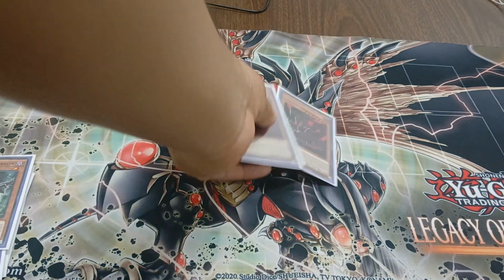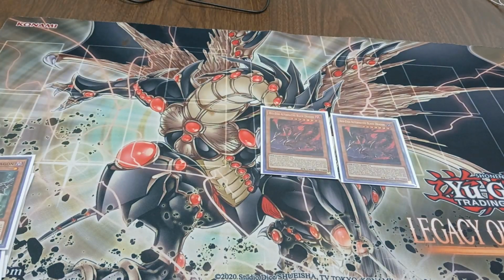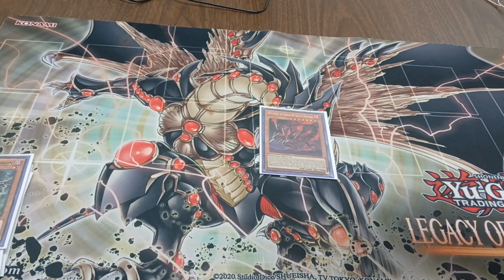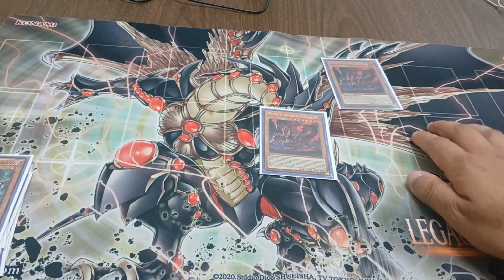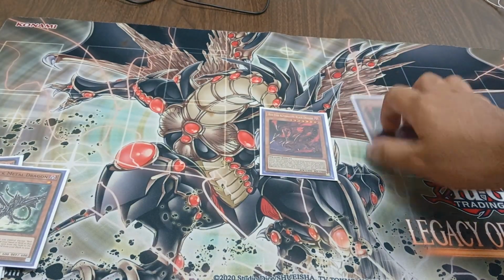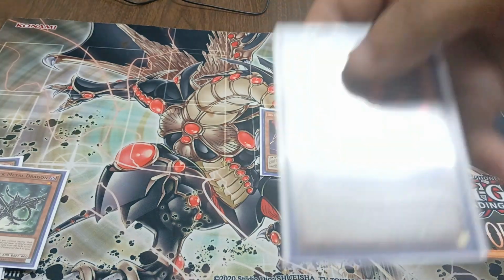Next, I go with Alternative Red Eyes Black Dragon. It allows me to special summon it from my hand by tributing a Red Eyes monster from my hand or field, so tributing the original Red Eyes to the graveyard to special summon it. When it gets destroyed and sent to the graveyard, it could target another Red Eyes and special summon it, and I think its attack points double, I think.